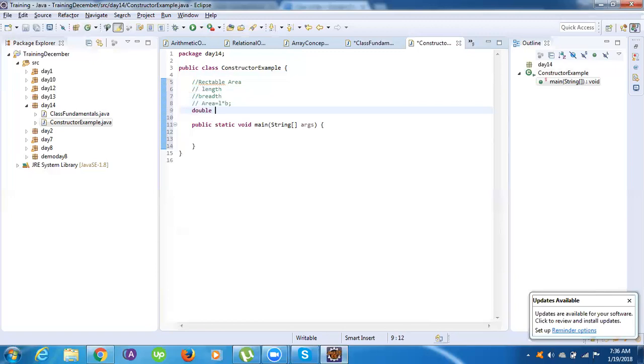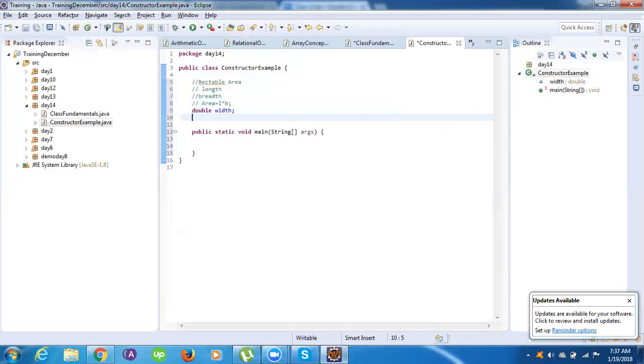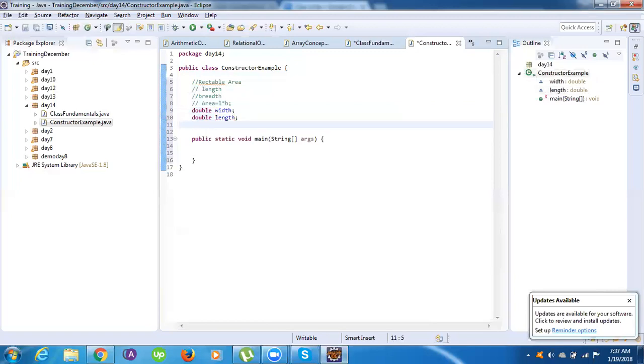We can take it as an integer as well, but then decimal points will not come. So double width, and then double length. This is the declaration.